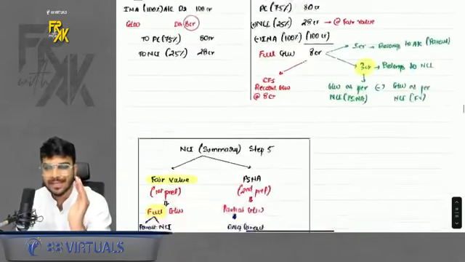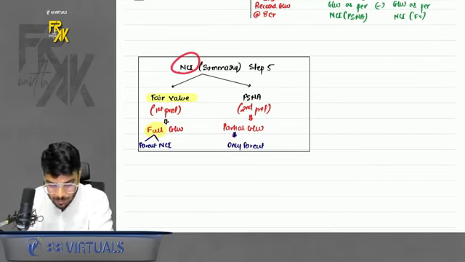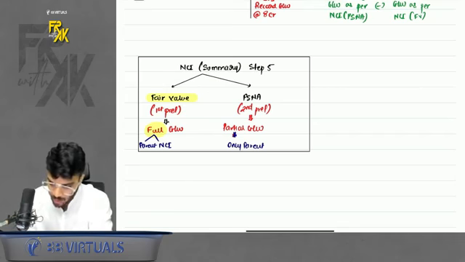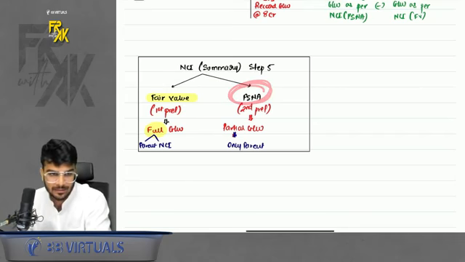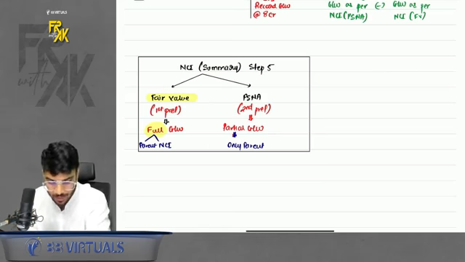So to record the NCI, we have 2 methods. Okay, I am showing you a summary. NCI can be recorded at fair value, which will be given in the question, or you can calculate it as the number of shares held by NCI multiplied by the fair value per share. Or you can also calculate by the PSNA method, proportionate share in net asset method. Whatever is the INA, proportionately you can calculate NCI.